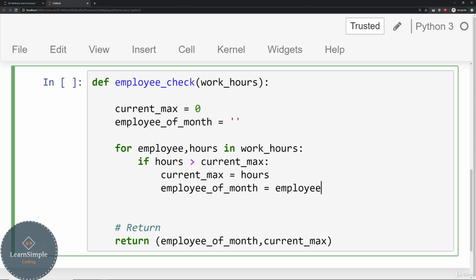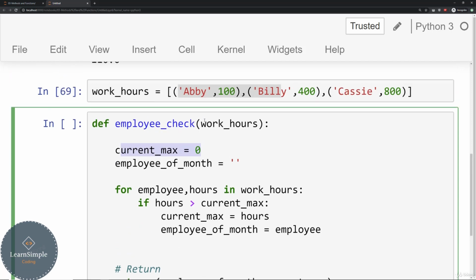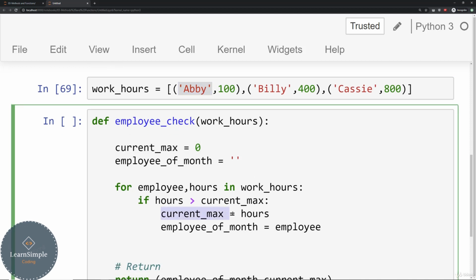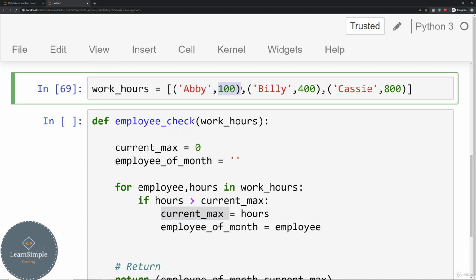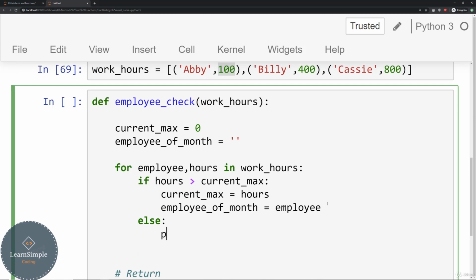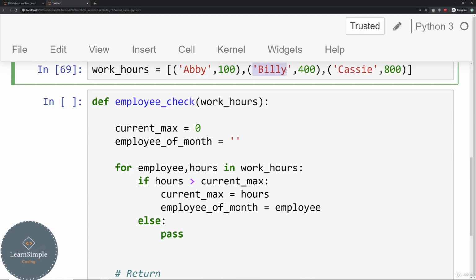So what does that actually mean? Well, recall that my current max starts off at 0. So immediately, the very first person I see has beat, supposedly, 0 hours. That means Abby starts off as employee of the month, and my current max hours to beat is 100 hours. Otherwise, I'll simply pass. Let's see what happens when we reach Billy. We see Billy, we extract Billy's hours, which is 400.